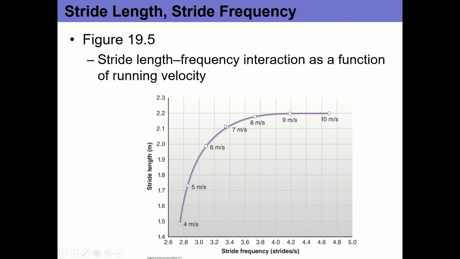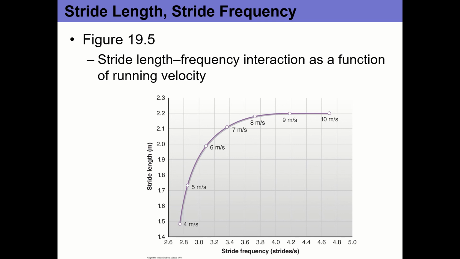So what matters here are the two components of running speed, stride length and stride frequency. Stride length increases first, so as you're pushing out of the blocks or as you're starting to accelerate, the first thing that you're going to do is increase how far you step out, and then after that you're going to start taking more steps. At the higher end, as you're getting closer to maximal velocity, that's when you see that somebody's really going to maximize the number of steps that they take. Why that matters: there's a couple of different ways to train this, and there's a table that I'll point out later on that talks about ways to train it.